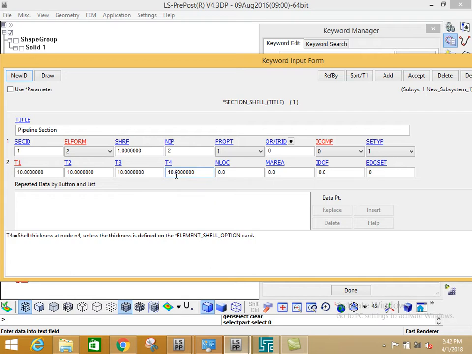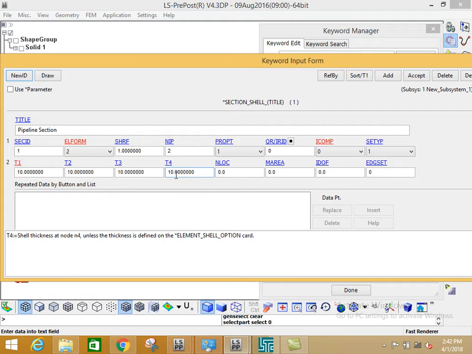If let's say I want to make something not uniform, I want to make here, let's say, 5 mm. Here, let's say I want to make it 10 millimeter. So if I want to make like this, T1 and T2 will be 5 mm, T3 and T4 will be 10 mm.